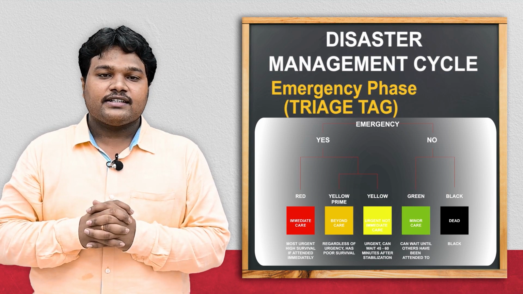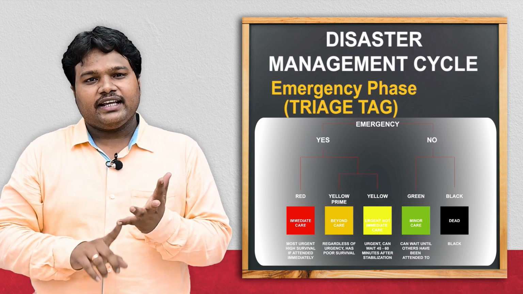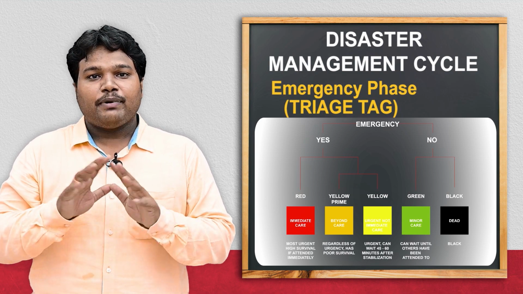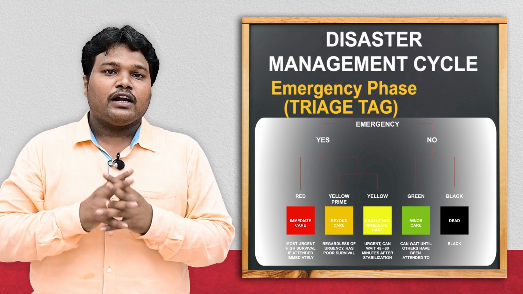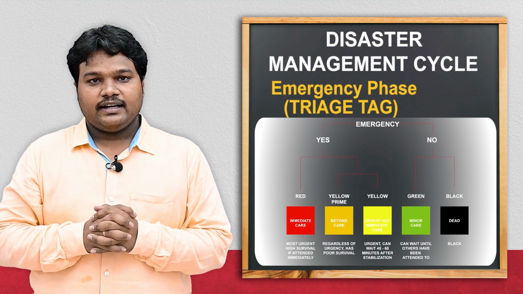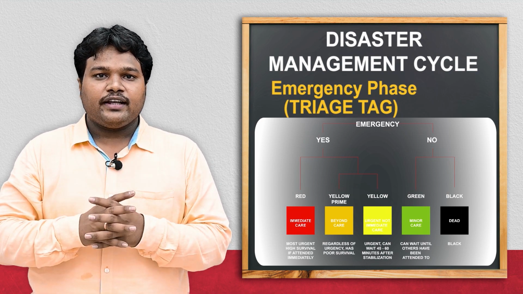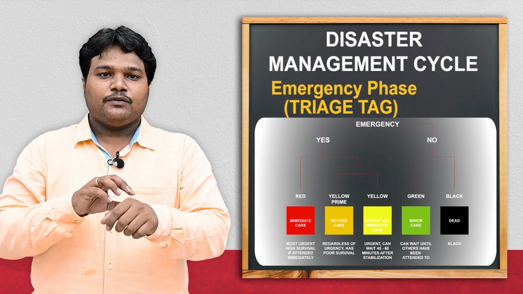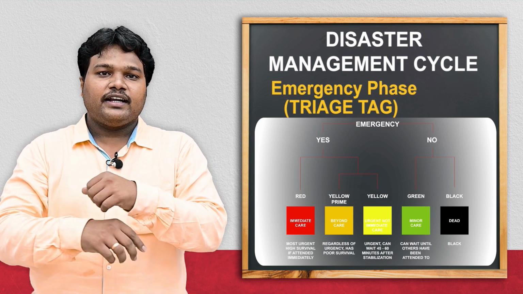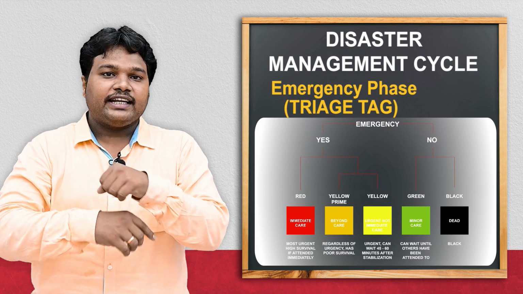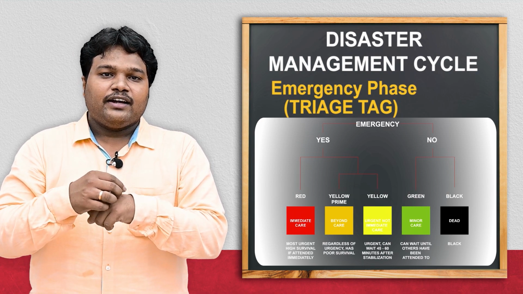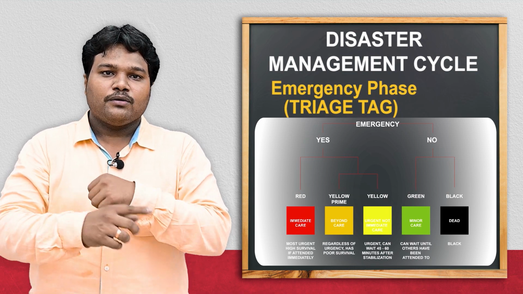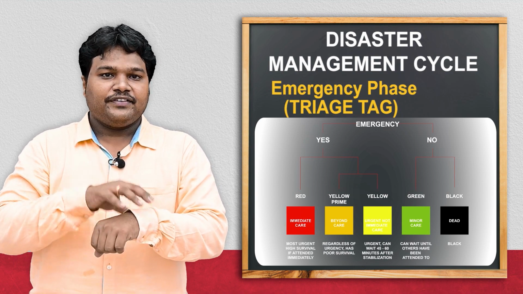That is called triage. For example, green, need medical assistance, yellow, less medical assistance, red, emergency medical assistance, black means dead. So here what is your role in your disaster time? That means you will go to the community, you will search the population, and you will tag there itself. You will check their pulse, but they are unconscious, means immediately they need emergency medical assistance. You will tie the red color tag, and you will go to one patient, pulse is not there, vitals are not responding. What you will do? You will tie the black one. That is called identification of dead.